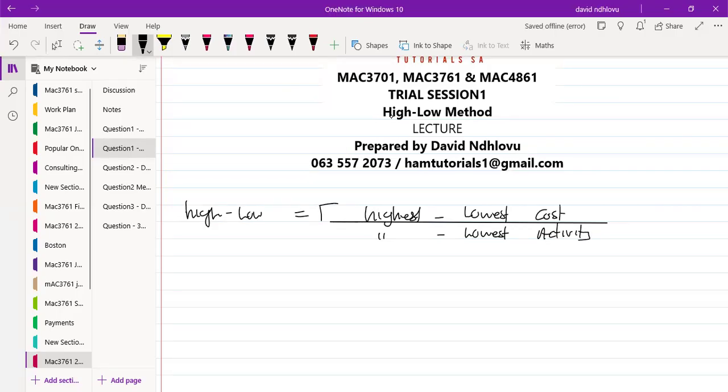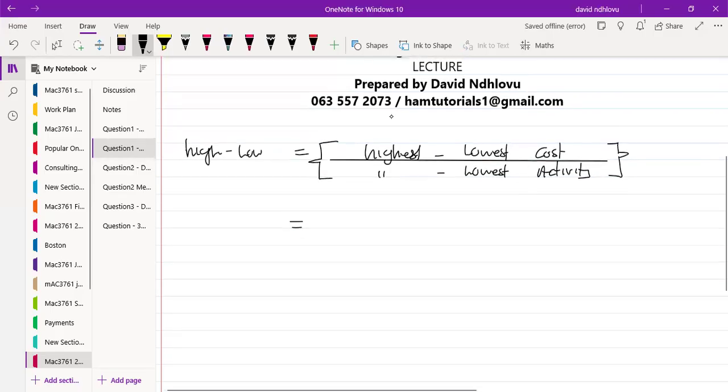If you can't remember the high-low method, good people, you will not make it in this module. It's the simplest and the most basic calculation that you do, and fortunately, it is very, very popular. So you need to retain the formula. There is only one method of retaining a formula: constant practice. And then these things will come naturally to you.